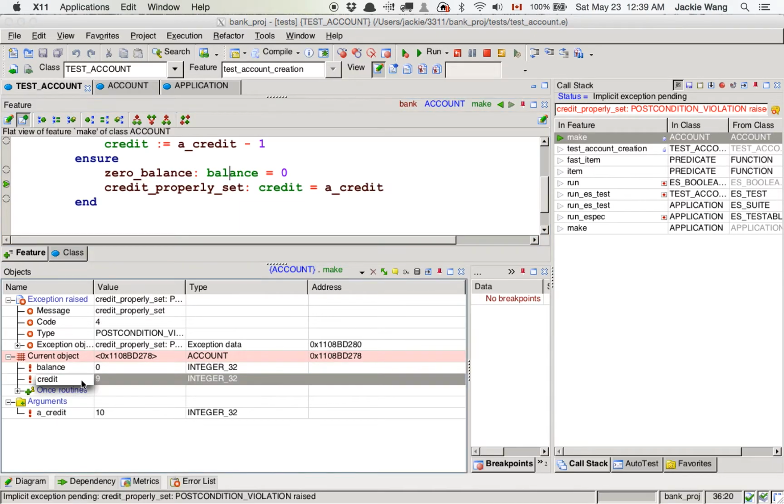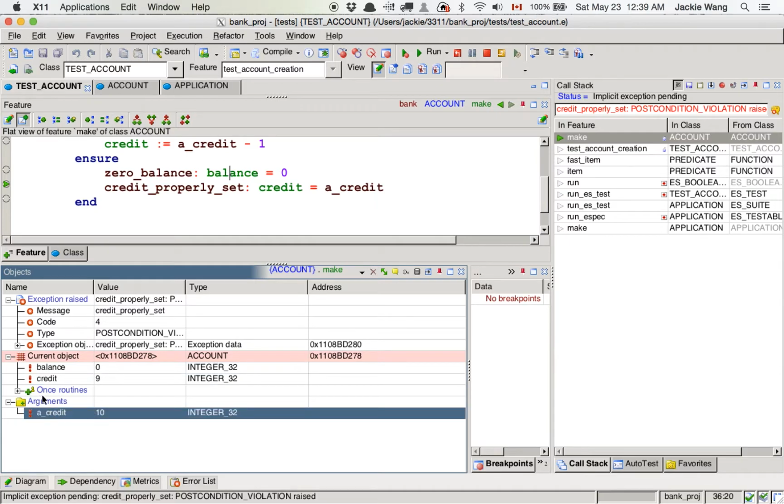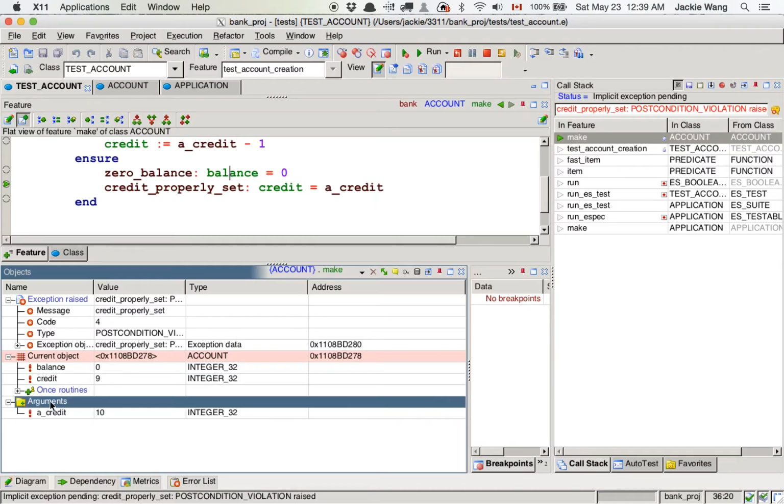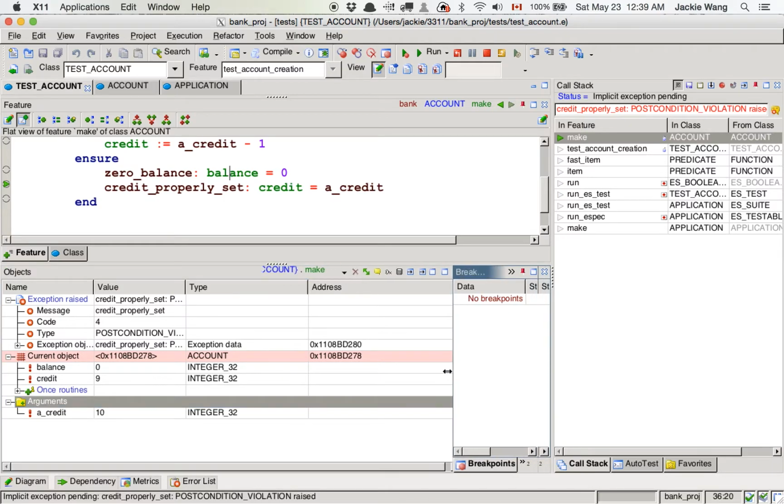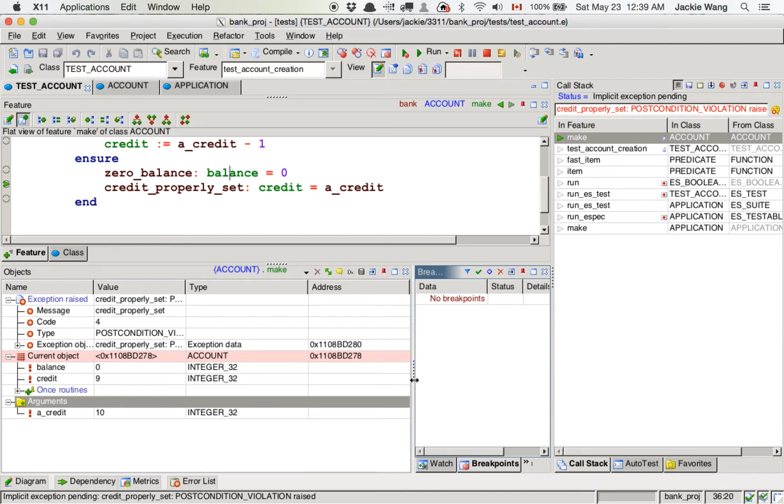However, for the credits, it's actually 9, which is not equal to A credits. You can also see the A credits is under the arguments bookmark for this particular feature.